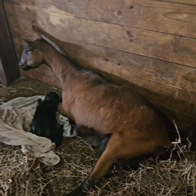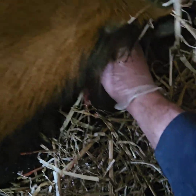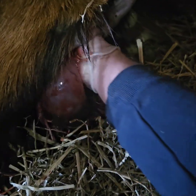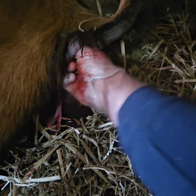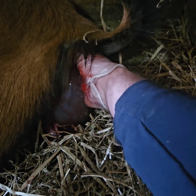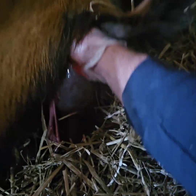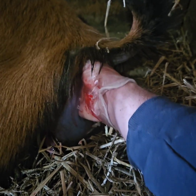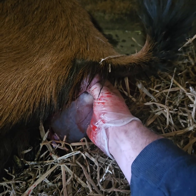Alright, and we're back to some good contractions for baby number 2. Again, I am just going to check the presentation, make sure that we are in the correct position. We've got a head with one hoof. So I could, if I wanted, attempt to go find the second hoof. I'm probably not going to bother. This one seems to be, just by the feel of it, a little bit smaller than the first one. So I'm not expecting it to be a difficult birth for her to push out even without the second leg. So I'm going to go ahead and just let her do this one the way that she presented.